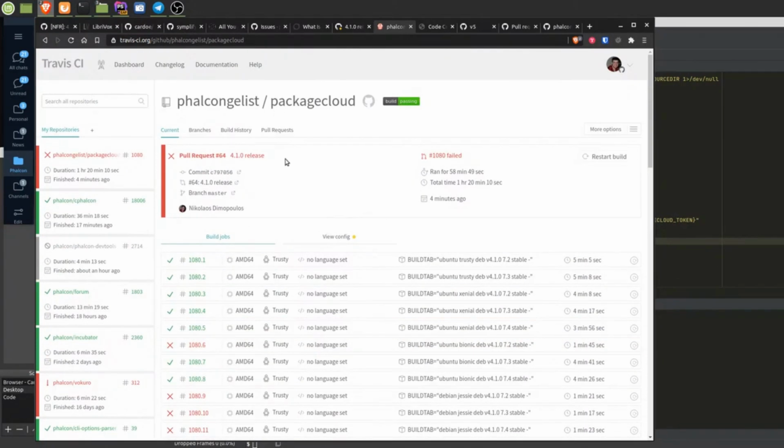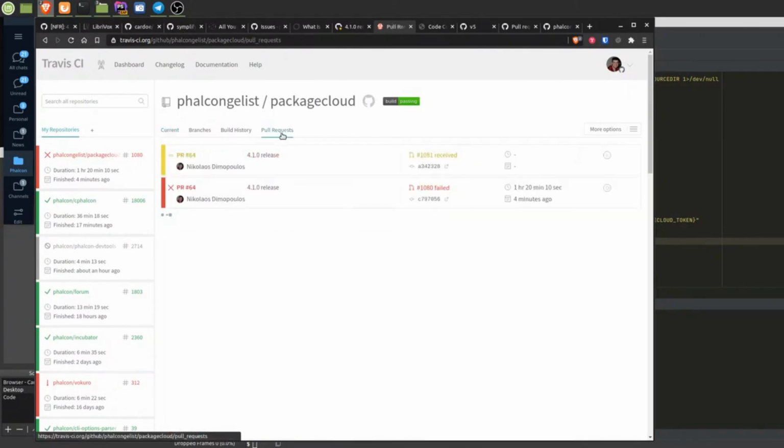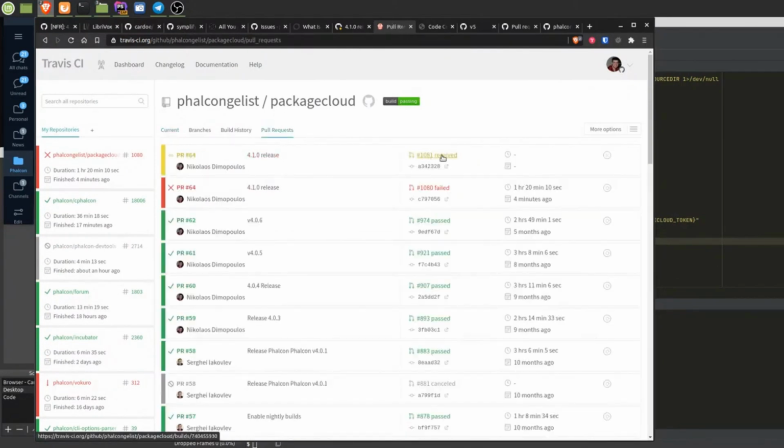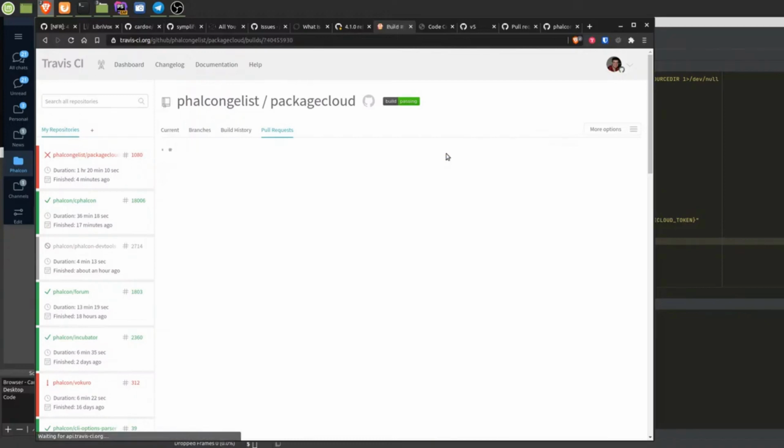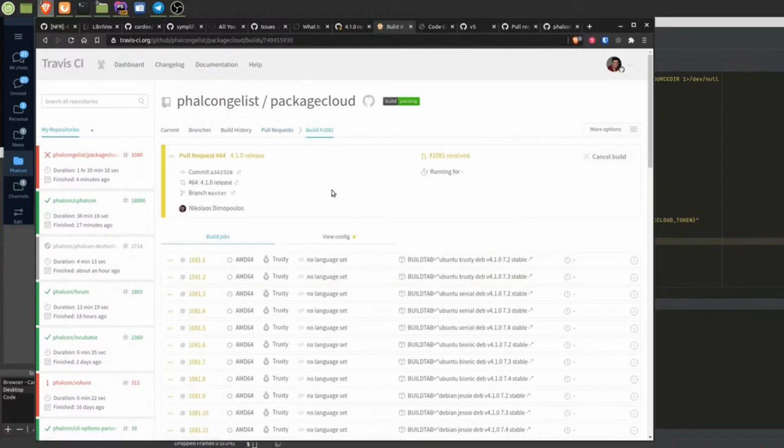Where did they go? Because this one hasn't received any workers at all yet. Alright, well, I guess guys, it's gonna be a wrap here. We're gonna figure out what is going on with these builds, and then we're just gonna let things roll.